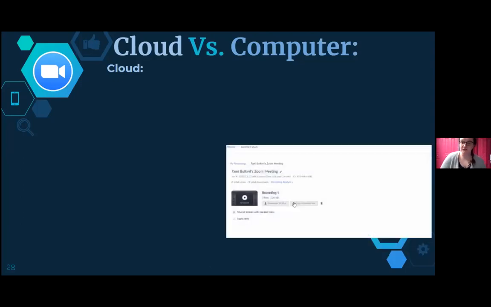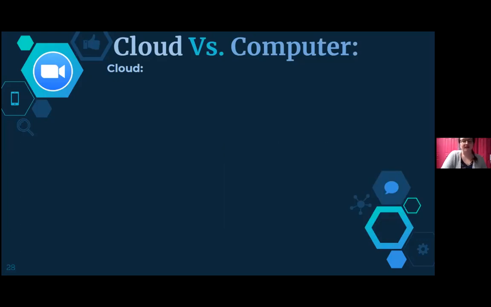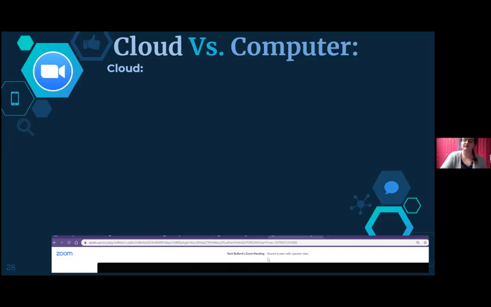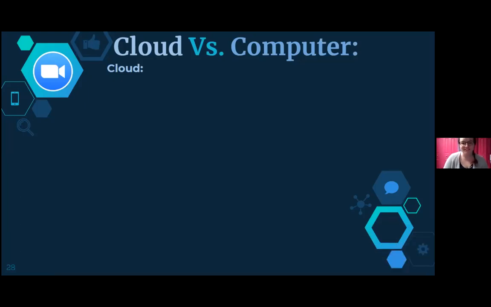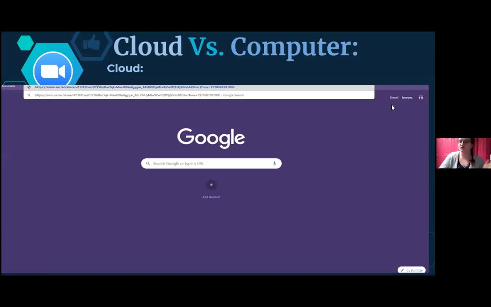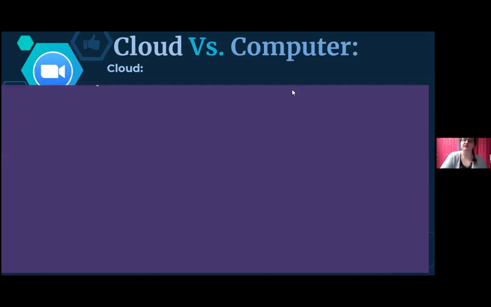Now, there is the option with Zoom Cloud to actually copy the shareable link. This link allows you to send it to whoever you need to, and they can copy it into their internet browser. Once they do, it looks like this, where the person can download the files if you allow them to. You don't have to, you can change that in your settings in the cloud.